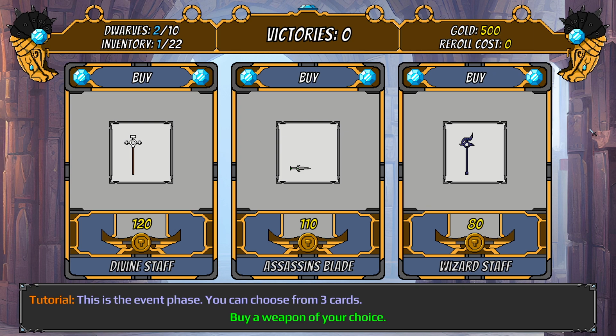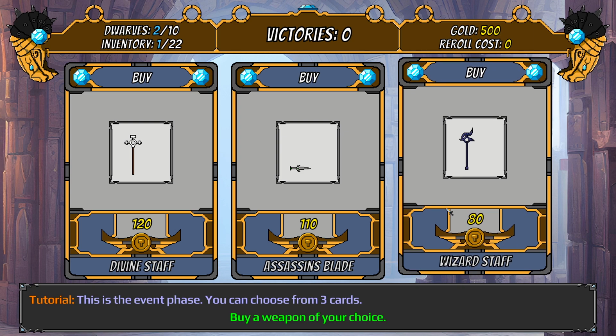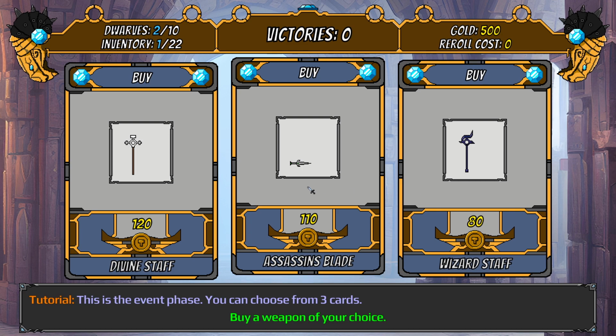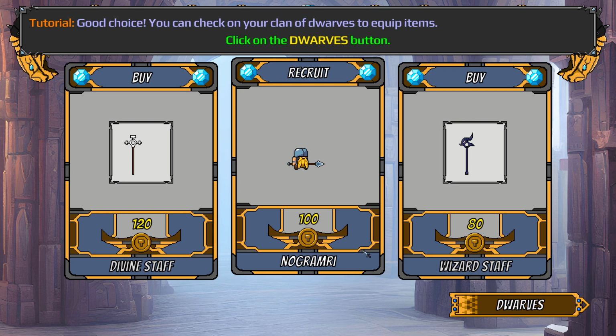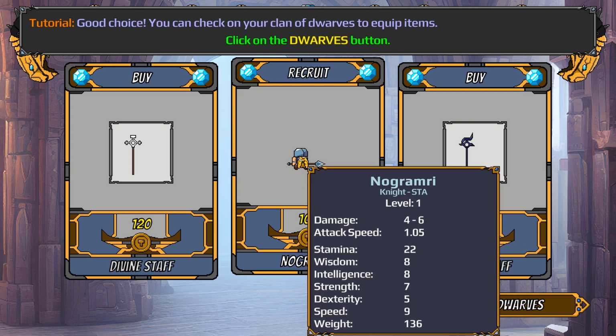So, yeah, interesting. Buy a weapon of your choice. I don't see how much cash I have. I'm interested in the Assassin's Blade. We'll take that. Good choice. You can check on your clan of dwarves to equip them. Click on the Dwarves button. So the dwarves do have different stats, so just kind of natural stuff.